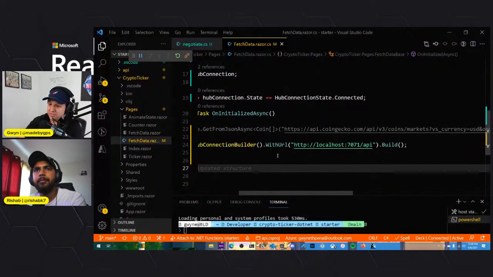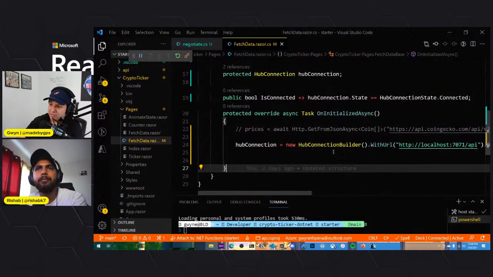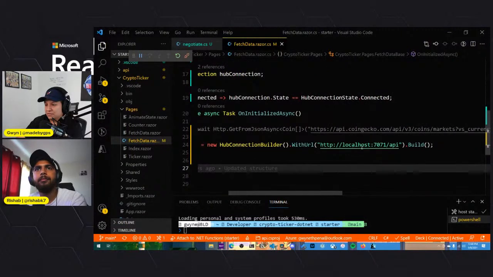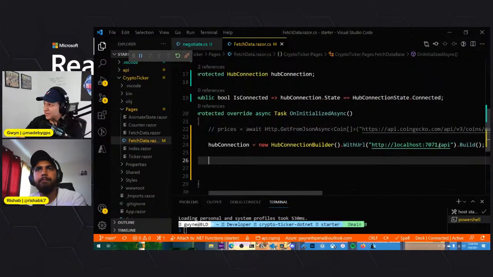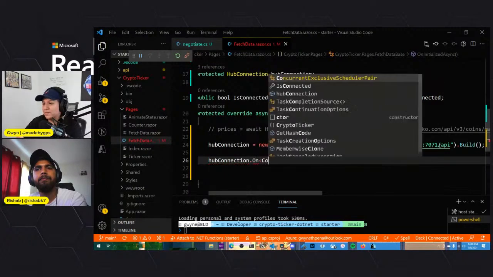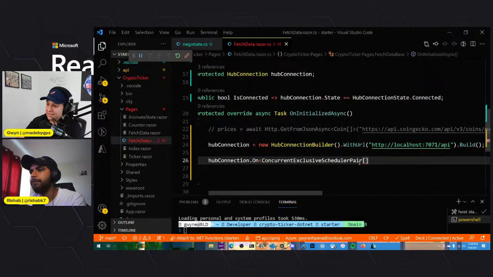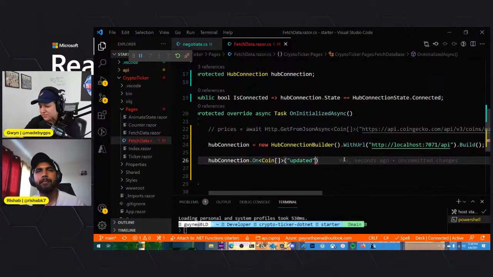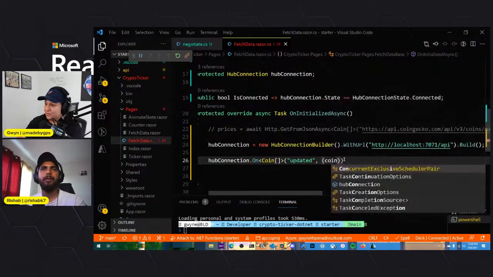Okay, so we're building a new connection with the hub connection builder to the negotiate function, right? And then we actually have to turn it on. So we say hubConnection.On, and we're expecting data of type coin. This is the part where we add in the target that we were mentioning. Remember, we told the SignalR output to trigger the updated method. So we need to provide this same name here. If we made it different, then it wouldn't be listening to the right one.